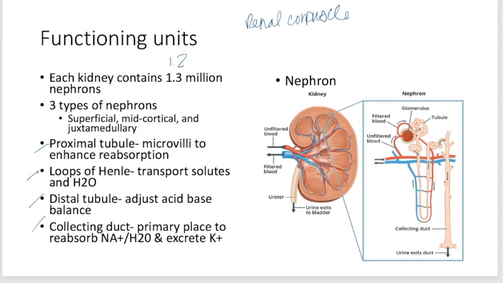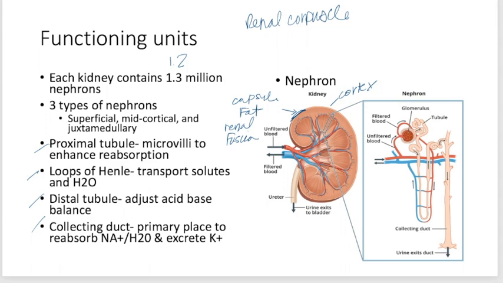So where we're talking about the layers of the kidney, renal capsule, so this is a tightly adhered capsule surrounding each kidney, and then that is encapsulated with fat. The capsule and the fatty layer are covered by a double layer of renal fascia, and then the cushion of that fat and the position between the abdominal organs really protects it from trauma. So we have the outer layer, which would be the cortex, and that contains all the glomeruli, most of the proximal tubules, and some segments of the distal tubule.